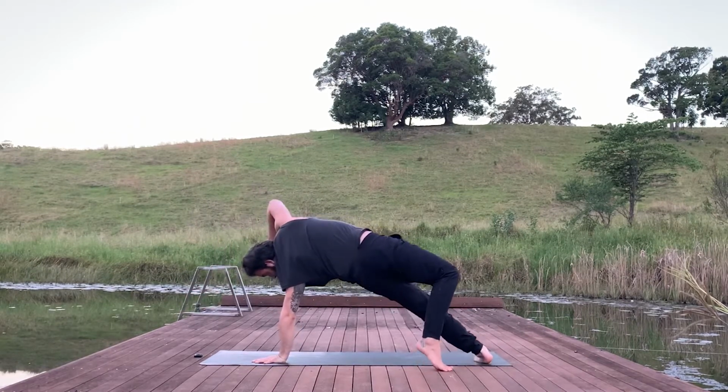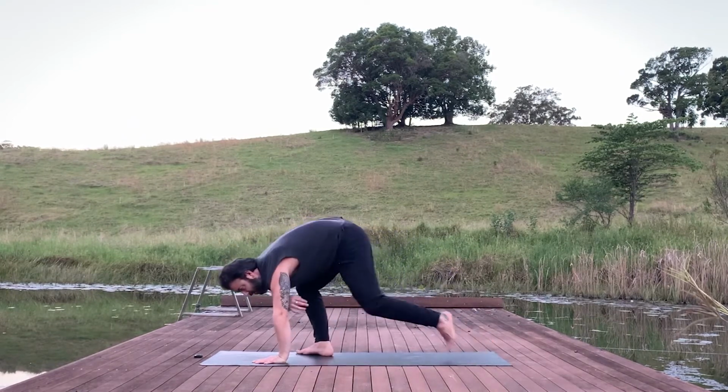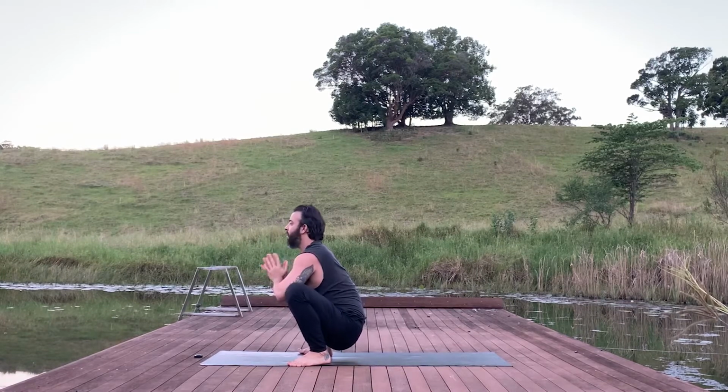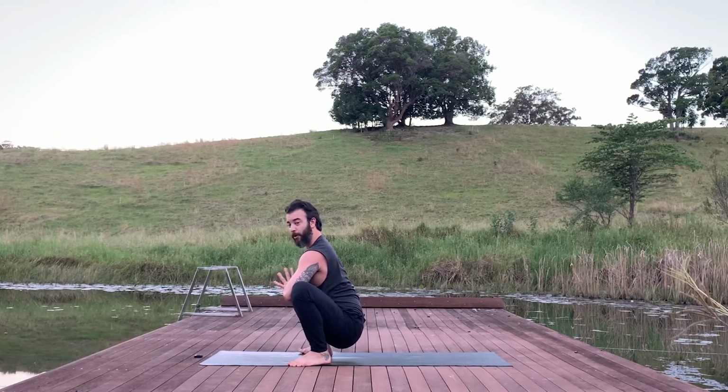And right foot to the top right corner. Left foot to the top left corner. Sitting the butt down, lifting the chest. Hands pressing the elbows into the legs. Belly in. A breath more here.